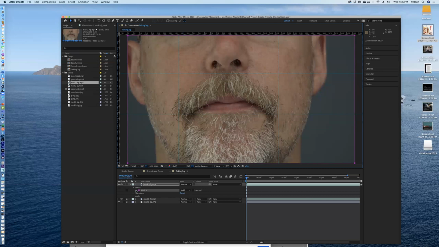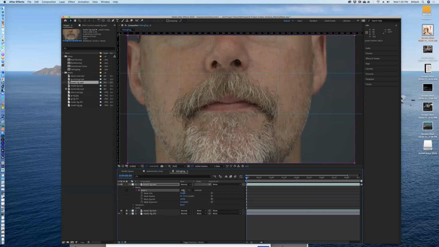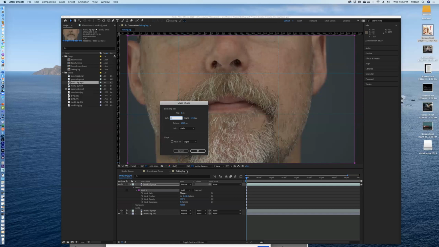So I'm going to open that up so we see it right here. And it already says add. Make sure yours says add. Okay. And then I'm going to go to shape. So see, it says mask path, and I'm going to go to shape. And when I click on shape, these are the numbers that I recommend that you use. You can figure out your numbers and put them up there as you like, but these are the ones that I recommend. And then of course we can move them around if we need to.